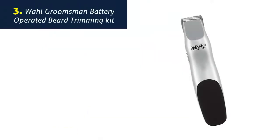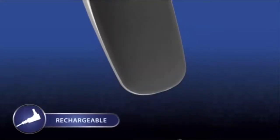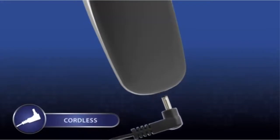Number 3. Wall Groomsman Battery Operated Beard Trimming Kit. Precision Ground Blades: our high-carbon precision ground blades stay sharp longer; use in conjunction with our six-position beard regulator for multiple beard trimming lengths. Beard guards vary in length from stubble to short and clean to thick and even. Battery Operated: the Groomsman uses 2 AA batteries, included, and features a contoured ergonomic handle with soft grip pads.